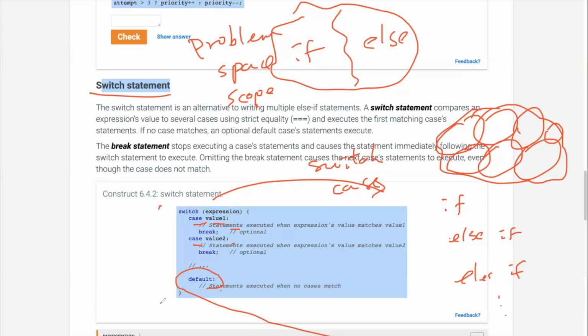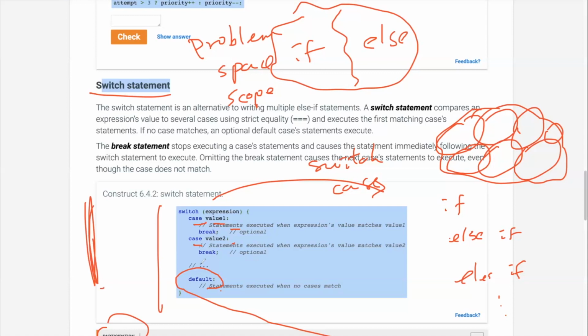Anyway, there's a lot of syntax associated with this. I'm not going to have time to go through every single piece of syntax here, but please go through the PA, because it will tell you how to best present your switch case from a best practice standpoint, as well as from a syntactical standpoint, making sure that it is logically correct and that it compiles. Okay, any questions about switch?